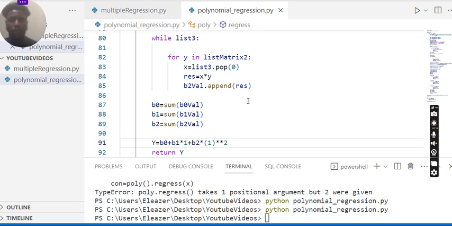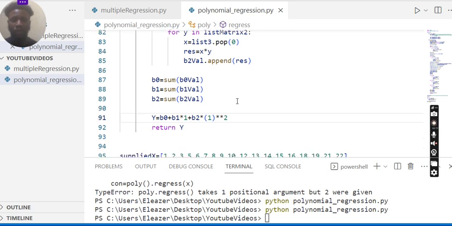Alright, so I just remember that when we're trying to solve for, that is, get the predicted value of y when we supply a value of x, I supplied 1. Now 1 is a constant value, it's not going to change.